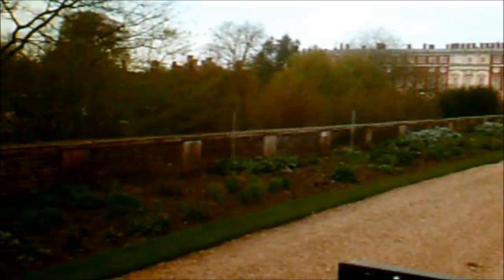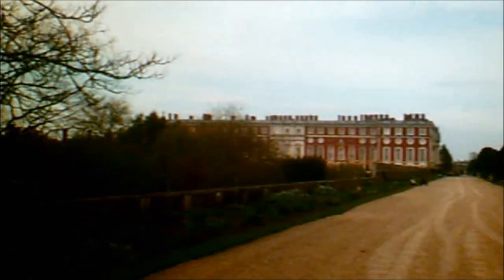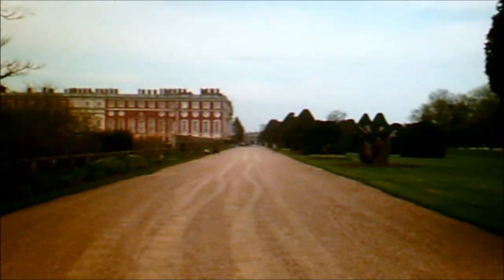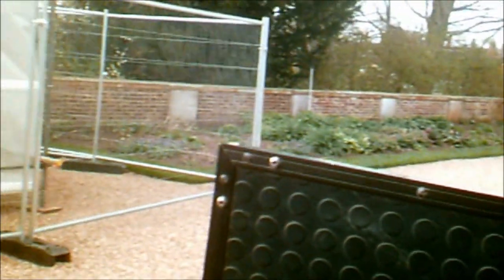The idea behind the design was to create privacy within the gardens from the river, which was a busy thoroughfare of its day. Everyone travelled into and out of London along the river predominantly. And at the time of Henry VIII, there was actually a main entrance to the palace here, where these trees are now. There was a large wooden building called the Water Gallery. And that was where Henry would have boarded his royal barge and gone sailing on the Thames, wherever he needed to get to.